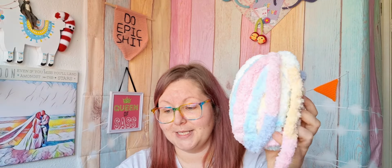So I've opened this one so that I could swatch it up prior to the video, because I was just curious really. I was like a little kid in a sweet shop. I wanted to get it out. I've never worked with anything this chunky before, so I got it out and I used, to do so, this bad boy crochet hook.